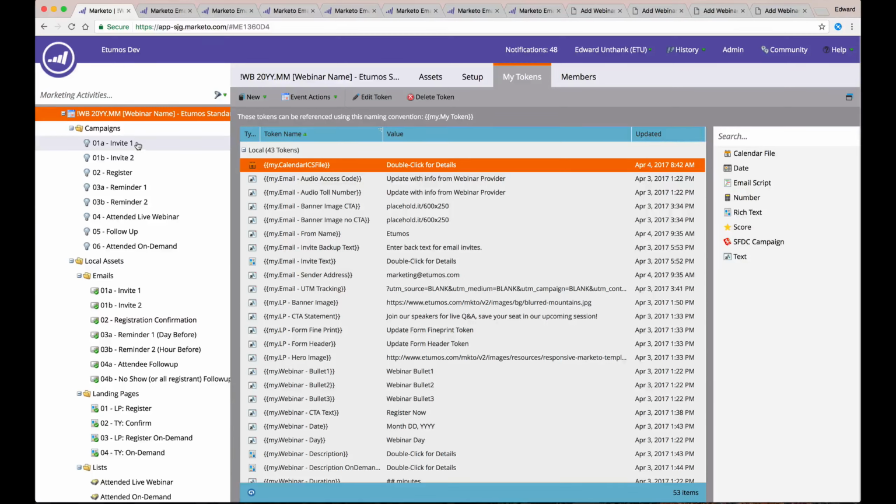So we have 2 invites pre-event. As soon as somebody registers, change their status, and then once they're in that status, we're going to send them a reminder, the first reminder the day before, and then the second reminder an hour before. After doing a lot of different testing, this is basically the best combination of things we found to maximize the conversion rate between registered and actually attending the webinar. So those 2 were pretty important, and we also found that we can standardize a bunch of those things.